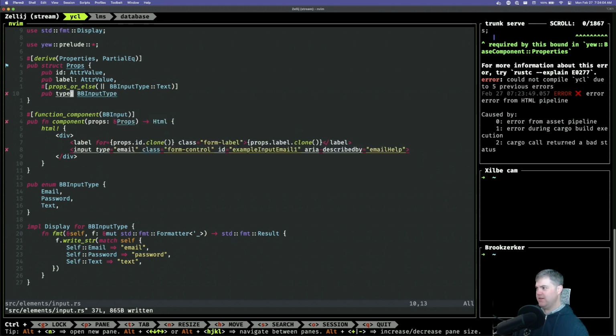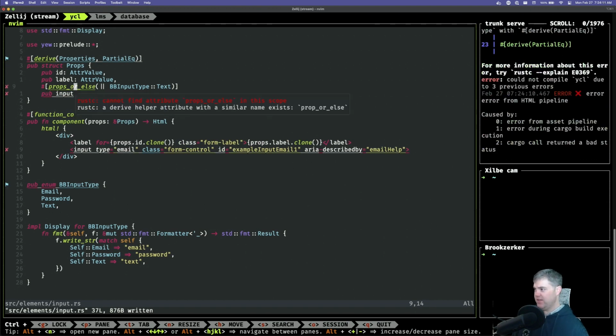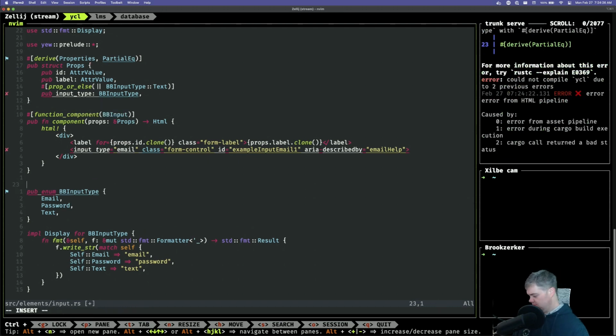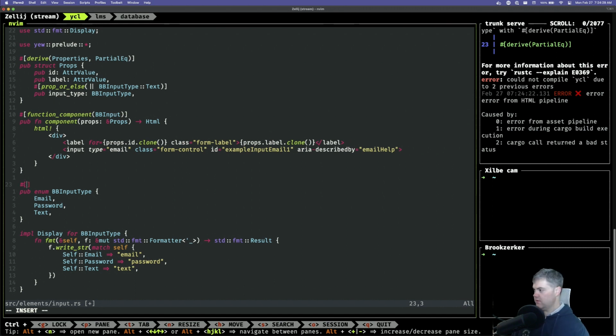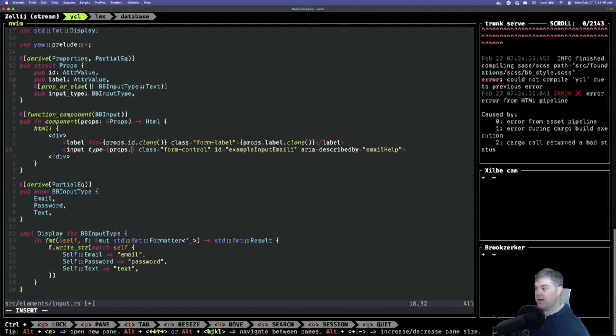Oh wait, type. Okay. This is going to be input type because type is a reserved keyword. Oh, is it proper? I think it's properties. Okay. Oh, we need PartialEq implemented. Okay. Then in this, instead of email here, we're going to do props dot input type dot to_string.